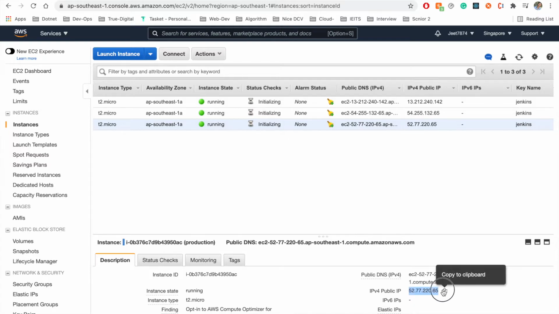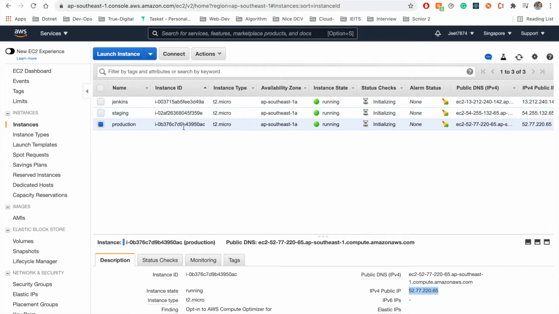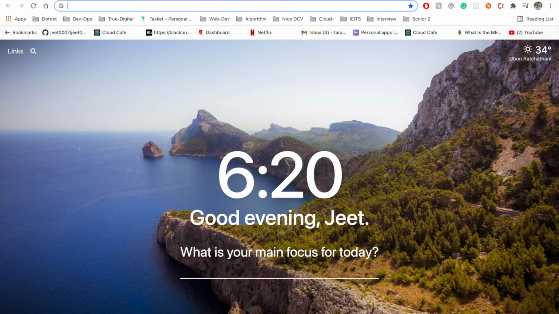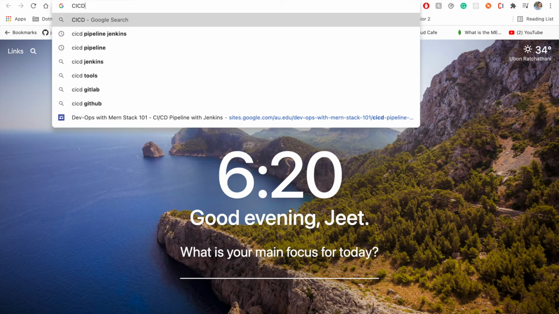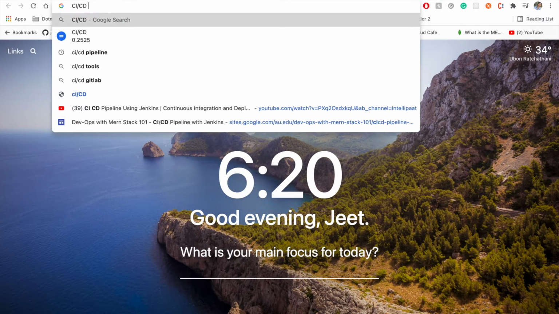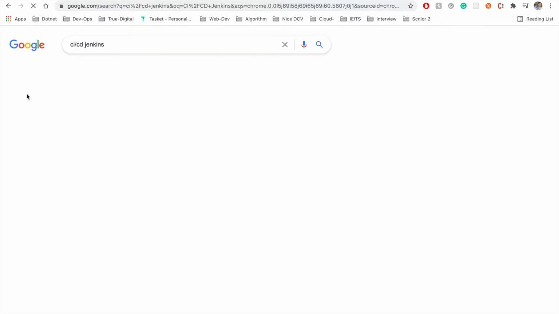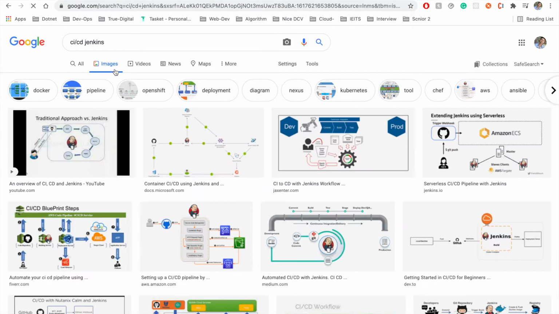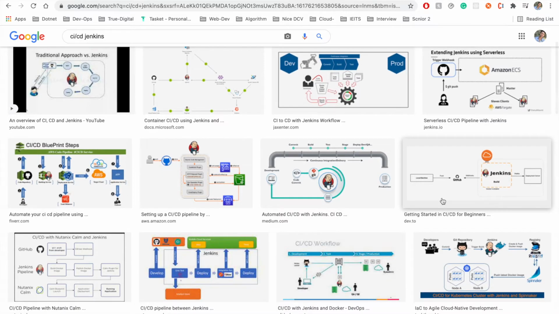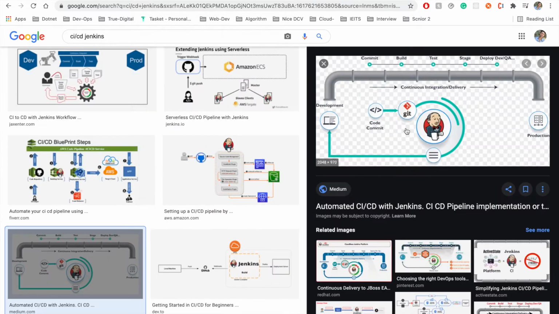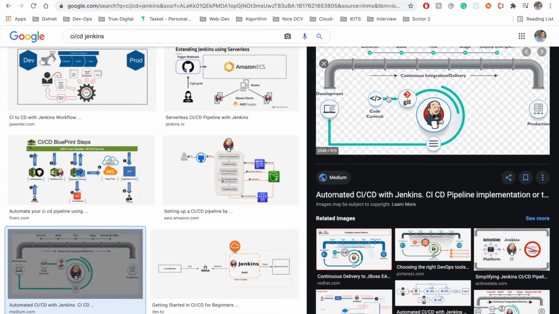Okay, now once they have the name and they are running, we can check at the bottom. We'll get the public IP addresses. These are the IP addresses we'll be using to connect to these instances. So just an overview of CI/CD with Jenkins. Here's what we'll be doing. Once we get the commit from GitHub, this server will listen to the GitHub commit.